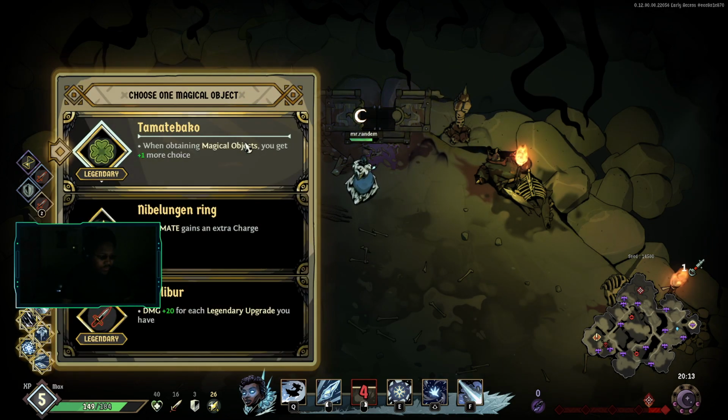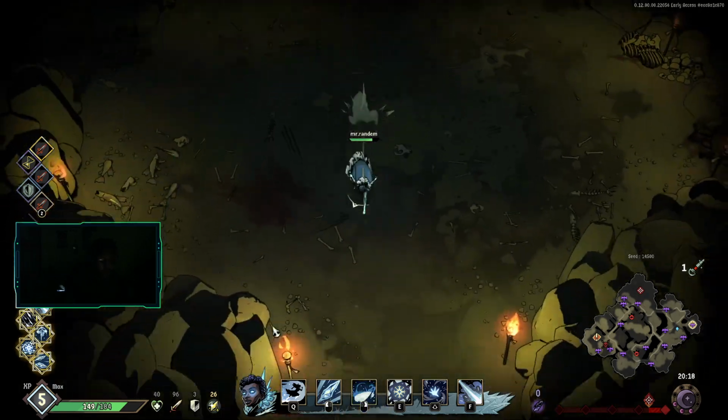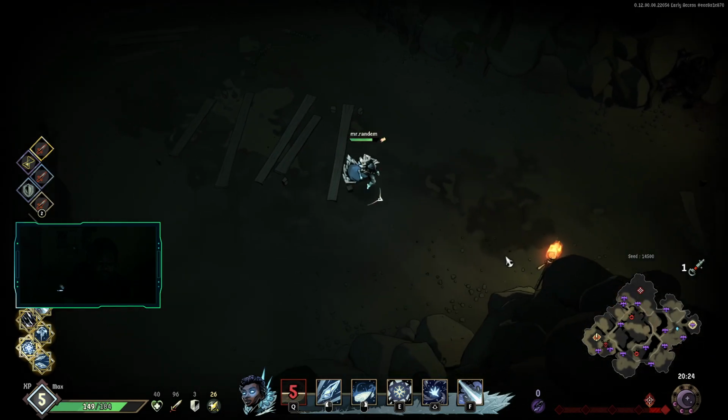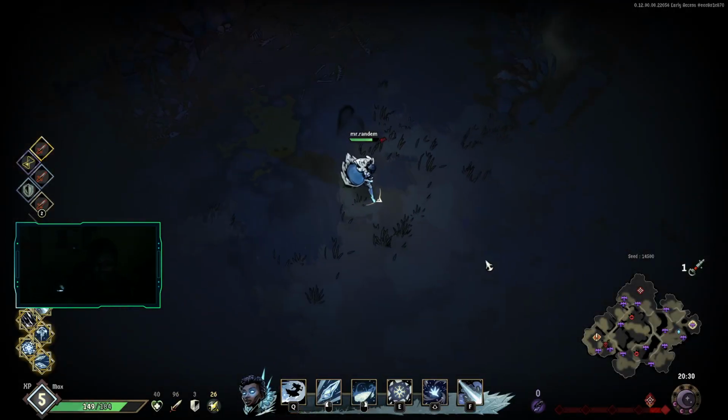Relatively short work of it. An extra charge. Get damage for everything. Wonderful run to get it. Unfortunately, we don't have a lot of life to work with now. We don't have a revive to work with either. But with this, this should be enough damage for the graveyard event.